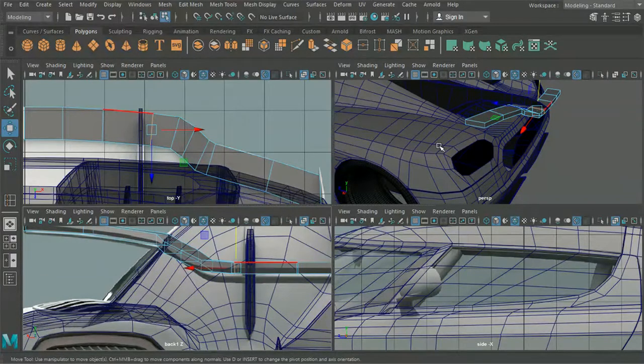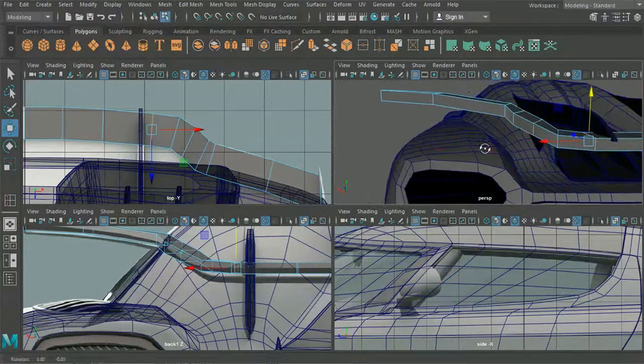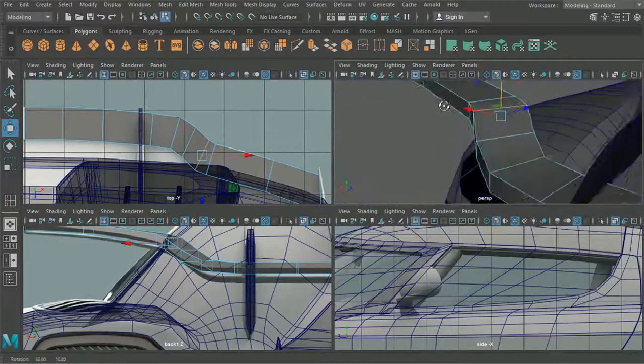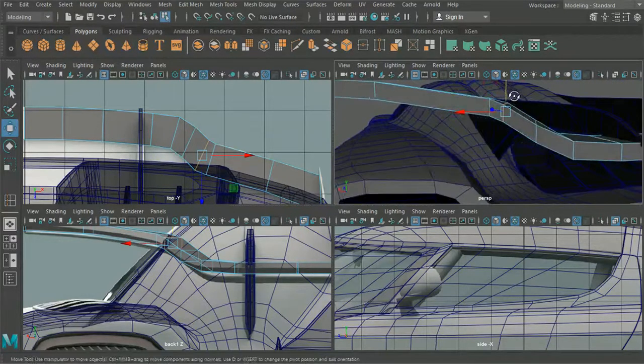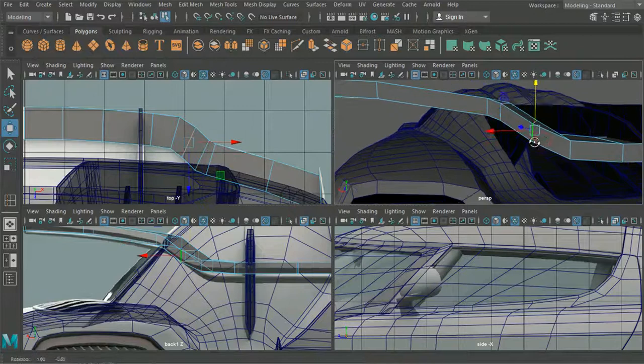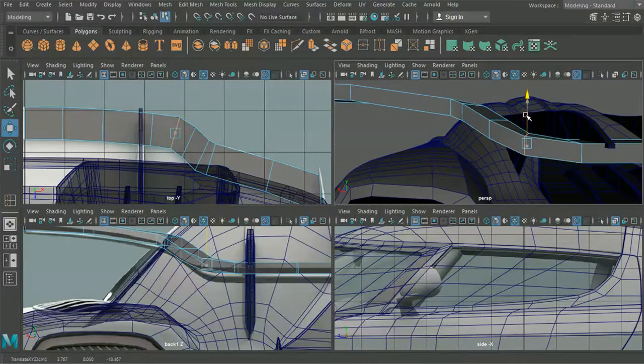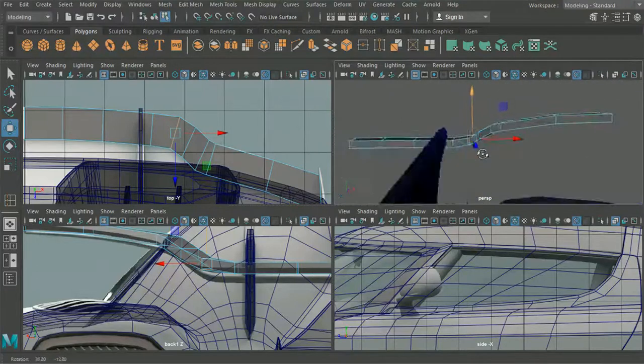So that looks okay there, so let's just help smooth this off a little bit more. Do something like that. Bring that up as kind of a medium. This one here will bring up ever so slightly. So we've got a little step there.